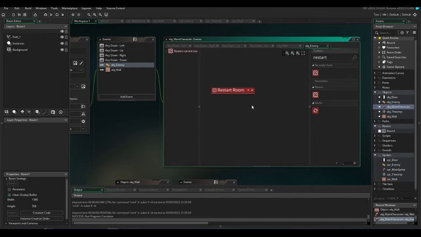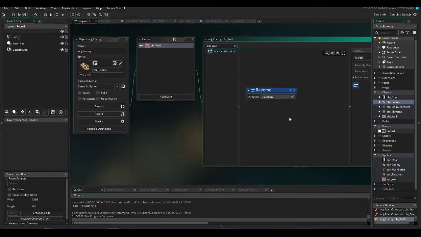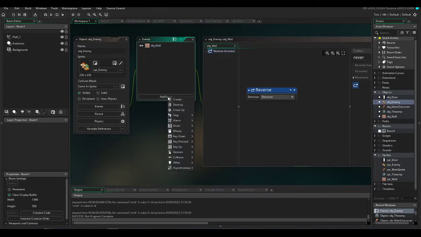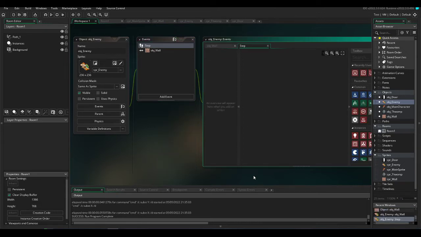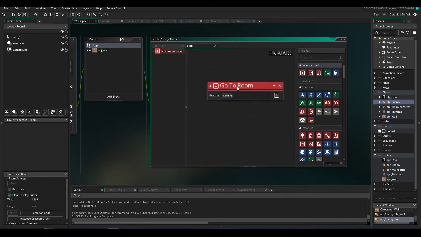Let's set up the enemy now trying to chase the player. So in your enemy object, we're going to add a step, and within this step, if you're curious as well how to scroll your screen over, okay, hold shift and pull your mouse wheel backwards when you're on this bit down here. As an example, when you get a random block, you can also hold control and zoom in, etc., in case you have loads of code going on.